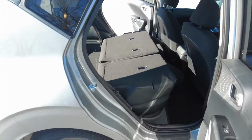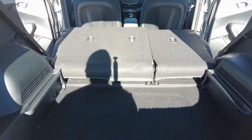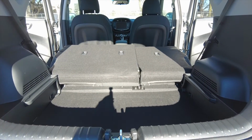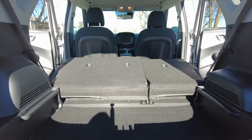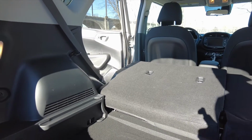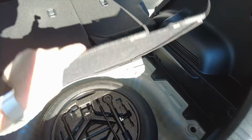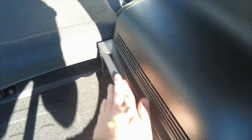Look at that. You could fit lots of boxes, lots of Rubbermaid things, all kinds of cargo, depending on how many passengers you have. You can have those back seats down the whole time and put all your stuff in the back. Dogs, everything ready to go here in the back of the Kia Soul. Tons of headroom too. The rear seats have plenty of legroom, lots of rear cargo space to put all your things. Underneath this floor here, there is a temporary spare tire built right in. This is not a very strong little piece. It's kind of flimsy, so nothing too heavy should probably go on top of it. And this particular car doesn't have it, but there is a little cover that goes on this track right here on either side to cover up what is in this well.